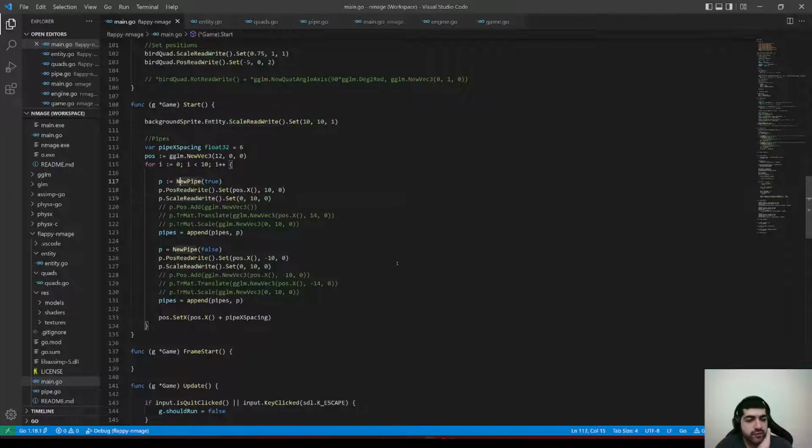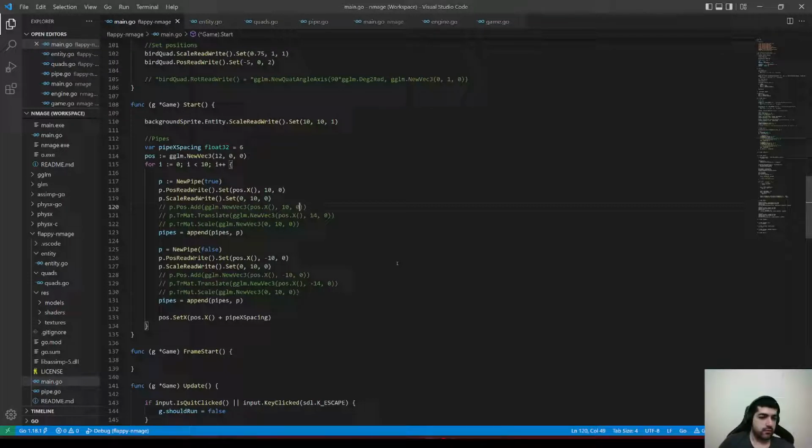Okay, so the position, we started at 12, so just be on the screen, I think. And then we set, we add 0, we add this. I don't get why we have an add there.